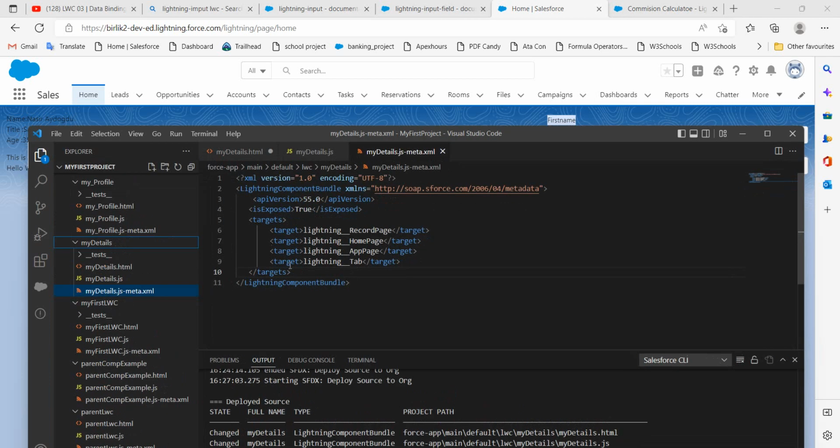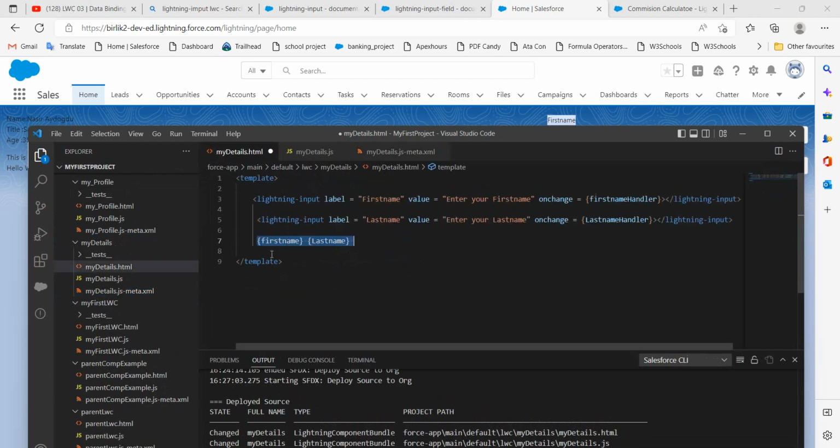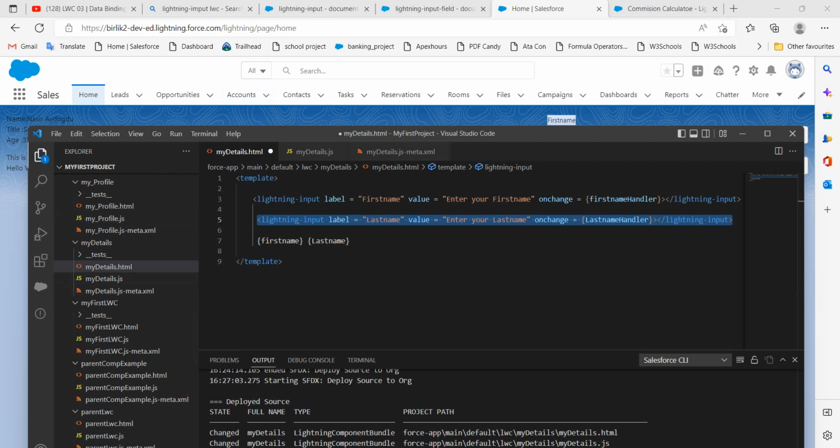So wherever you want to put this one, if you take one of them up or one below this, it is up to you. As you know how it appears here. So if you want to have more information, more things to put, then you can just copy this and change these values, and then it will appear in your Lightning Web Component.